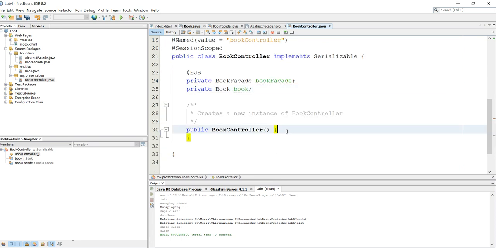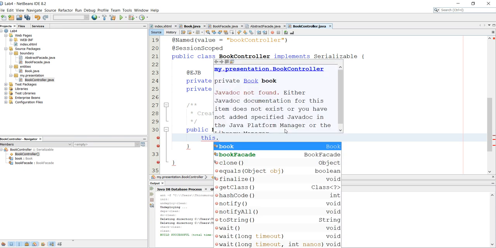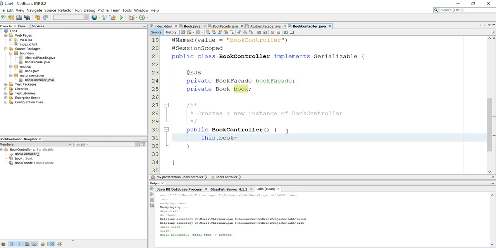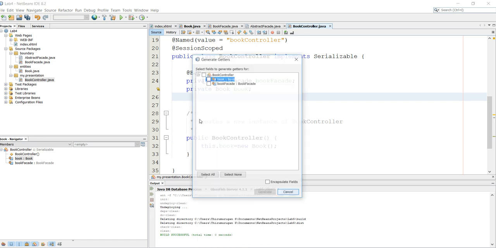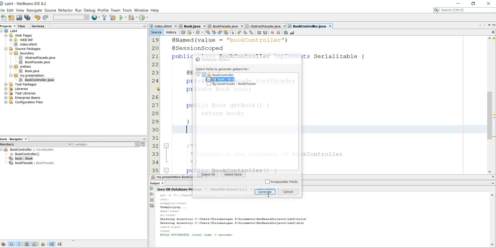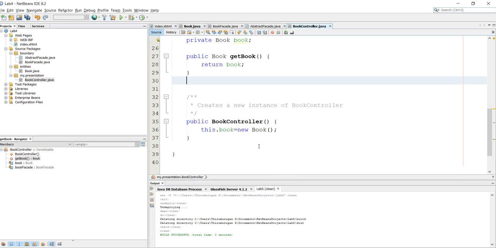Once this constructor is called, we want to create the object of the book. Okay, now done. After that just add the getter, because we want to access this book outside. We insert the getter only, not the setter.